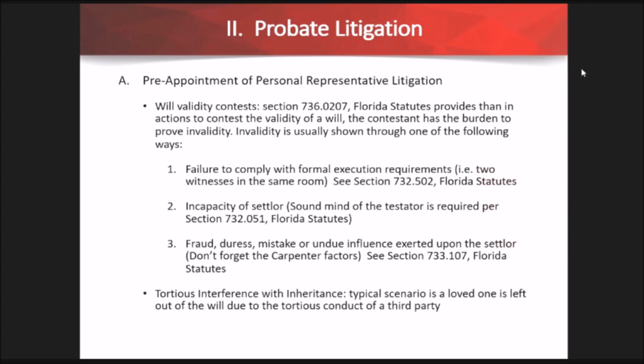Again, this is usually used for undue influence, but it can be badges associated with anything that can make the will invalid, because it's not the will of the person. It was actually someone else's will being exerted on the testator at the time that it was signed. And they listed 7 things that they look at, commonly referred to as the Carpenter factors. One is the presence of the beneficiary at the execution of the will. Number 2, presence of the beneficiary at times when the testator expressed a desire to make the will.